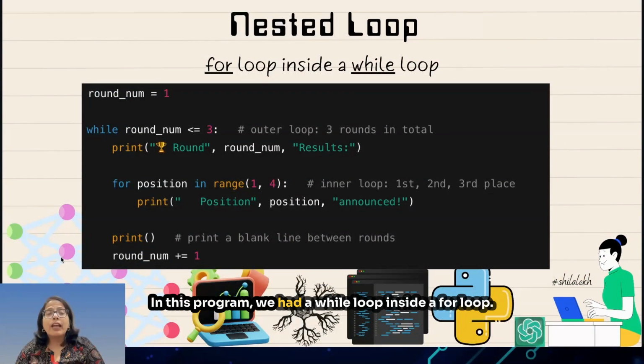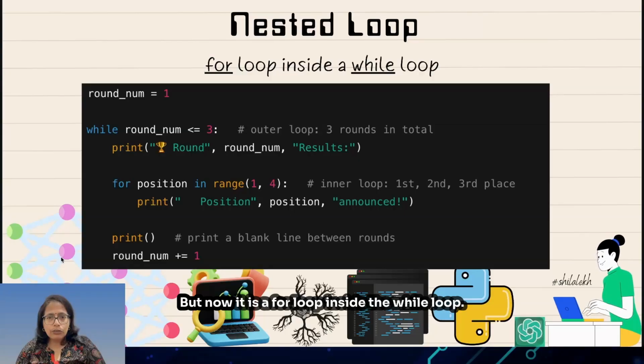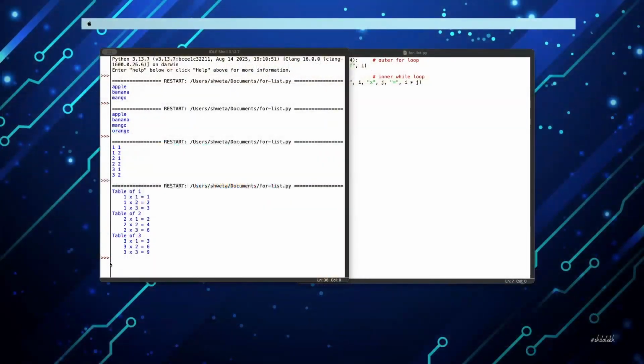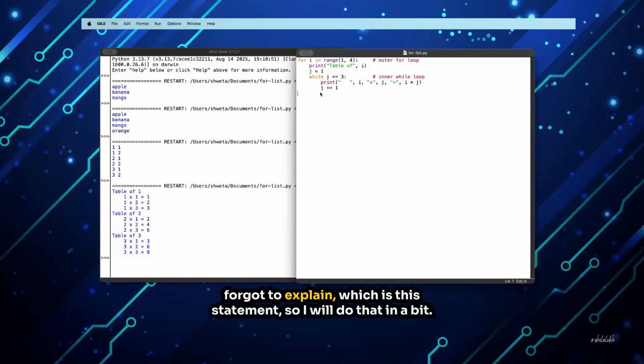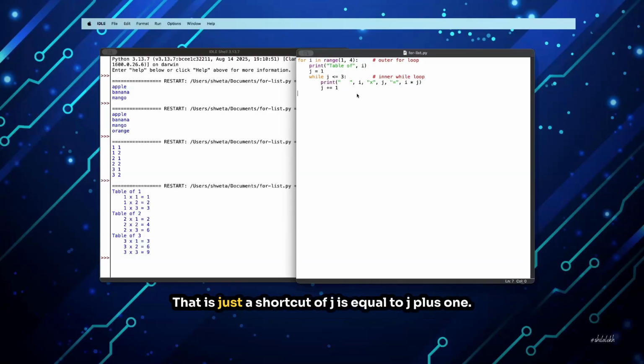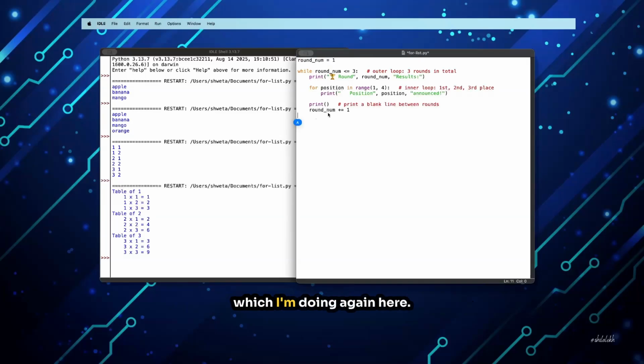And now let's go the other way around. In this program we had a while loop inside a for loop, but now it is a for loop inside a while loop, and let us see how that works. There is something that I forgot to explain, which is this statement. I will do that in a bit. That is just a shortcut of j is equal to j plus 1, which I am doing again here: round num is equal to round num plus 1.